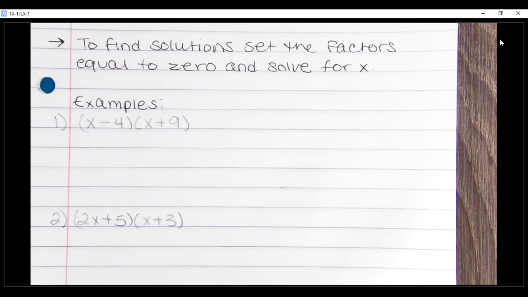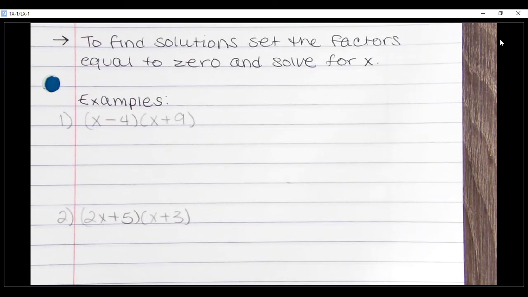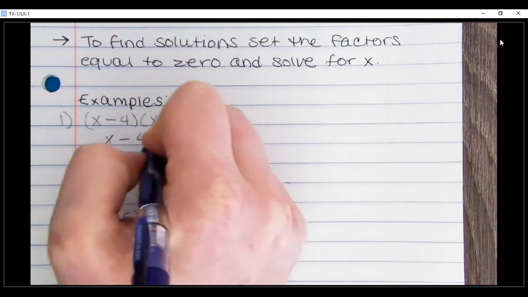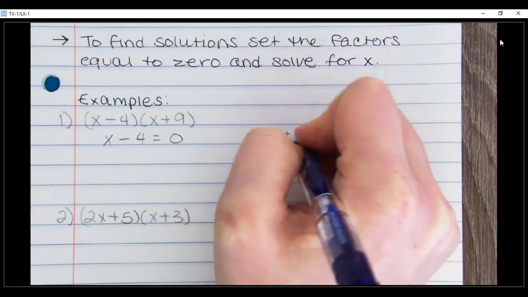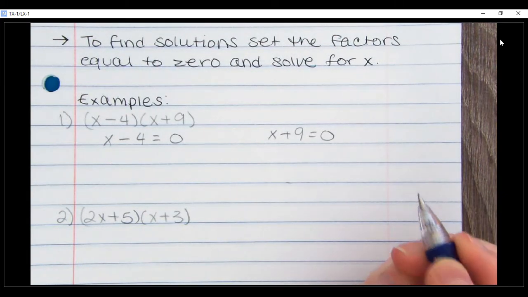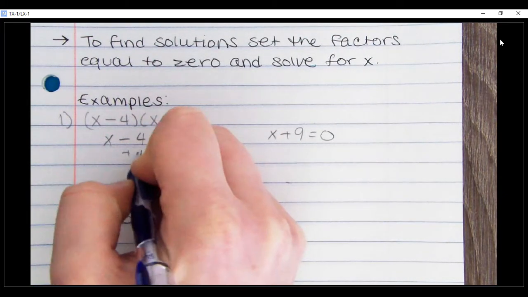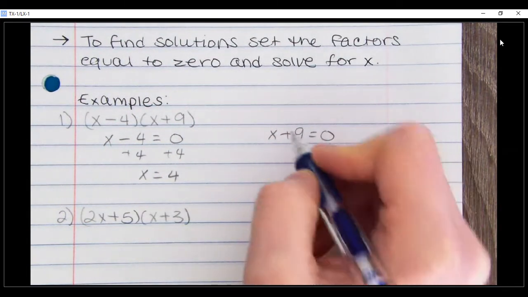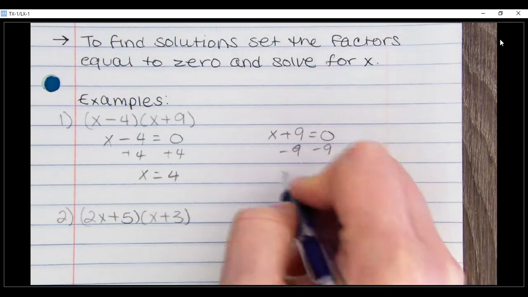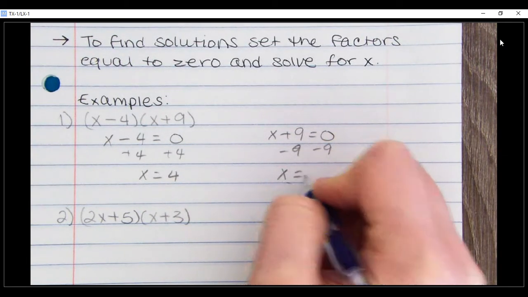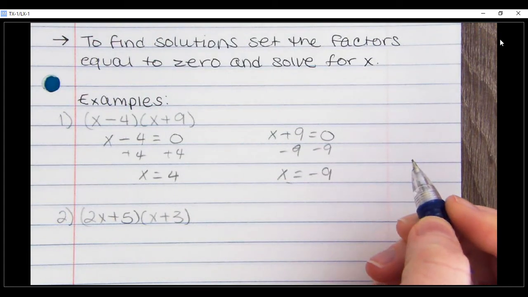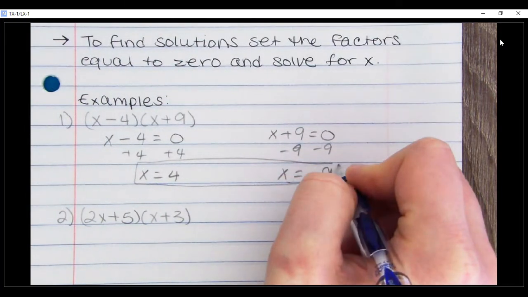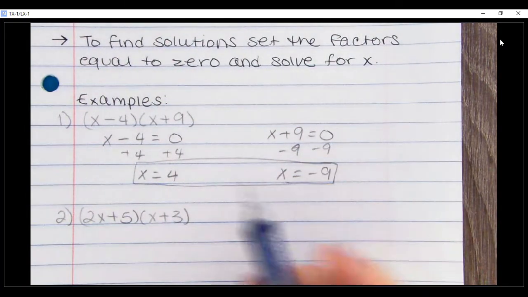So here are a couple of our examples. We had x minus 4 and x plus 9. So I'm going to take each of these terms, set them equal to 0, and I'm going to solve for x. To get that x by itself, I'm adding 4 on both sides. And one of my solutions is 4. Same thing with the other side. Need to do the opposite operation, which in this case is subtraction. And I have my second solution. That's it. These are the solutions. They're one number. There's no adding, subtracting, multiplying, no variables besides what they're equal to.